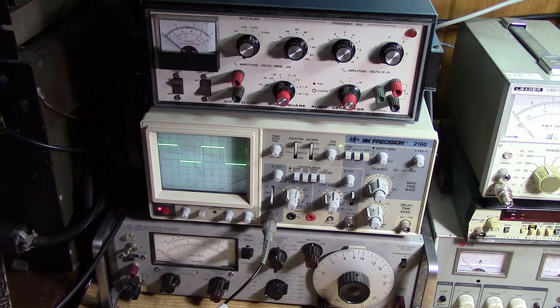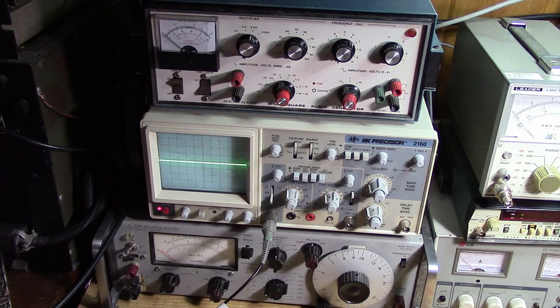One of the adjustments allows you to set up the duty cycle to 50%. You want to be as close to 50% as possible. So I'm using a special circuit with the 555. The native 555 with the popular astable values will not give you 50% duty cycle. We're doing a little trick here on the discharge to allow you to adjust this to a perfect 50% duty cycle. Then we run it into an integrator. The integrator is just an op amp, and we'll go through that circuit.